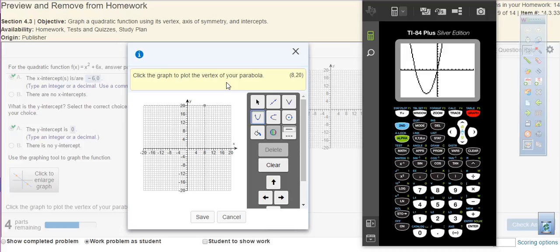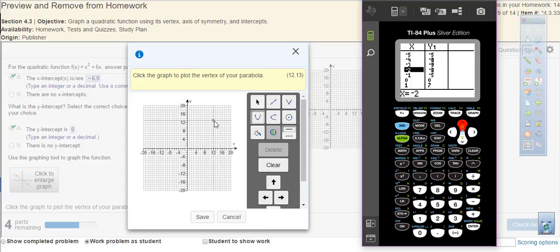Our vertex was at, I have to go back to the calculator and look, I forgot, negative 3, 9? Yep. Negative 3, negative 9. So as you hover, the ordered pair is coming up. If you're having a hard time seeing the graph, it's small, you can see there's negative 3, and you can come down to negative 9. So you can see I'm on the spot. I click, and now it says in the directions to click the graph to plot the, well, we already did that. Why are you telling me the same directions? Something must have gone wrong. Click, because now it should just say to plot any of your other points. So that's weird. I apologize. I'm glad I made this video.